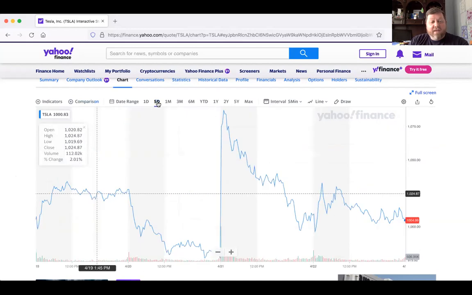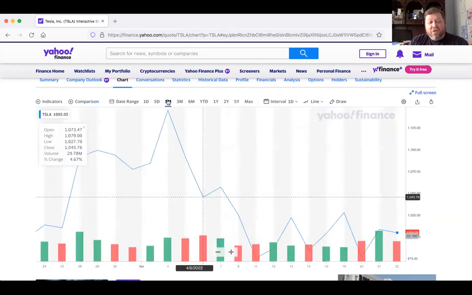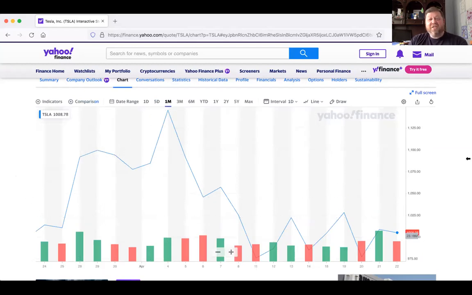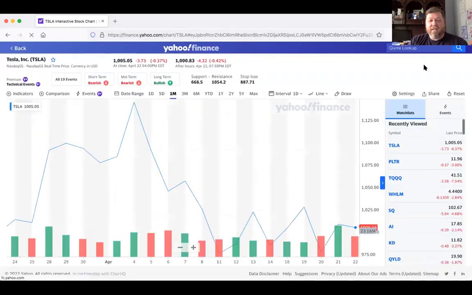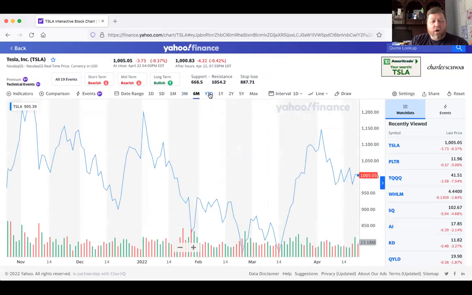When we switch to a 5-day, oh my gosh, right? Look at these huge moves. How the heck can you look at these charts and get any kind of directionality on what to do here? Well, again, the beauty of this is that even free charting, and I'm going to actually switch to full screen here. That's what I meant to do, and I didn't realize it. Even when we're looking at free charting just on Yahoo as an example, right? Look at what we've got here. We've got all these different things we can look at. We've got the different time periods of charting, right?